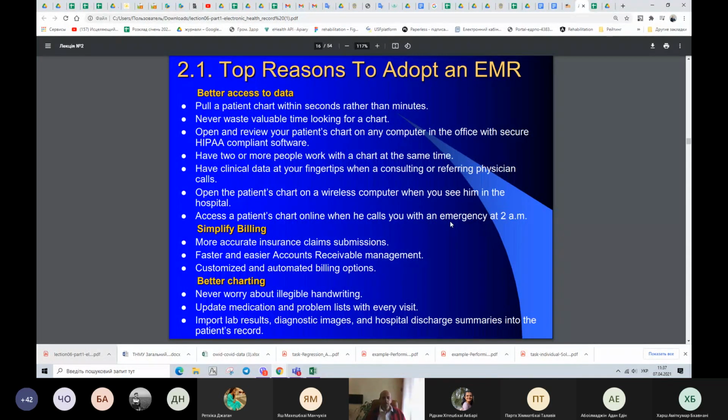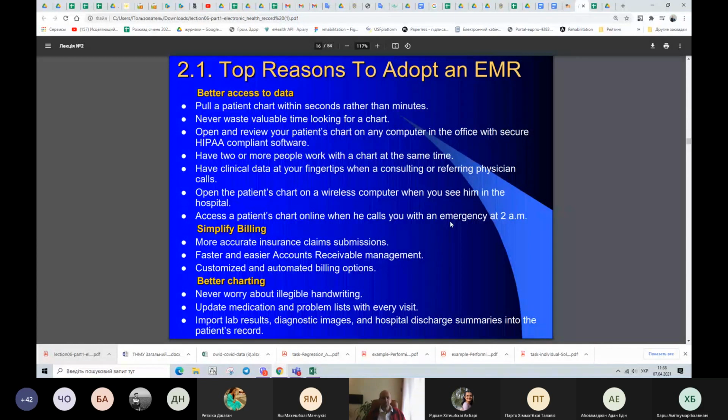Have clinical data at your fingertips when a consulting or referring physician calls. Open the patient chart on a wireless computer when you see him in the hospital. Access a patient chart online when he calls you with an emergency at 2 a.m.